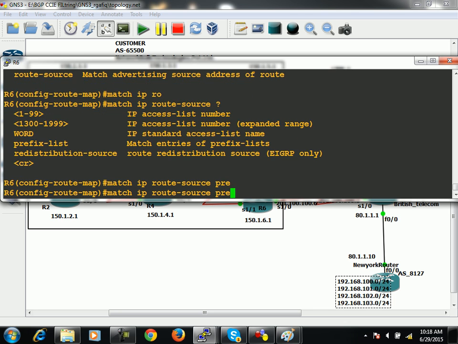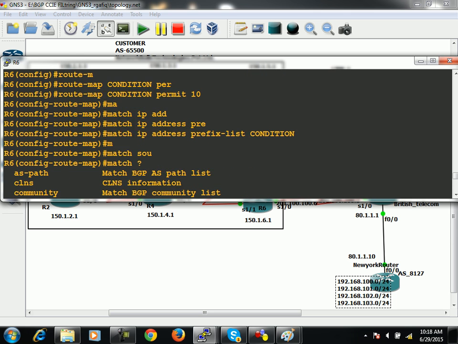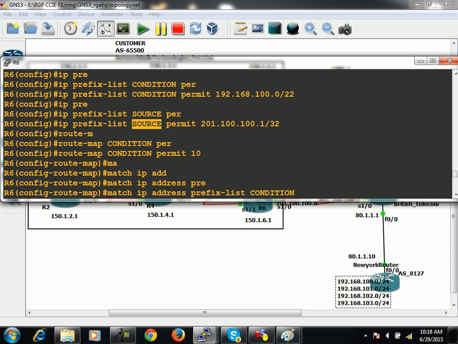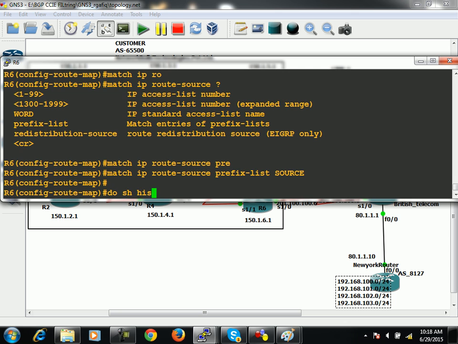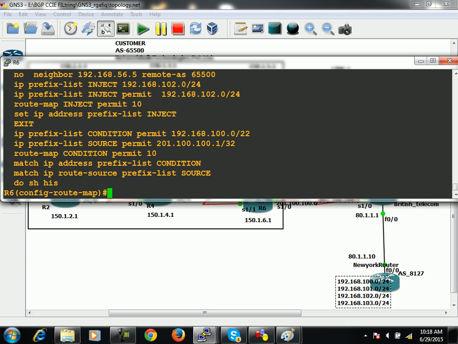I created another prefix list with the name of source. Do show history now, check it out. So under route map condition, I put two match conditions over here: that aggregate address must be available, and also that aggregate address must be received from this particular neighbor.